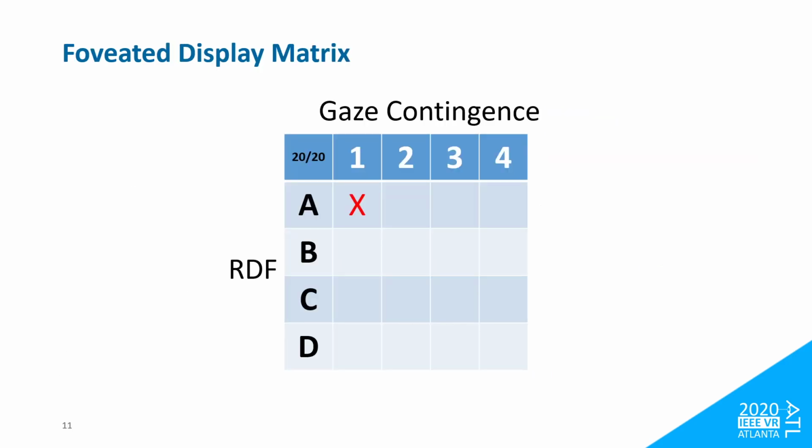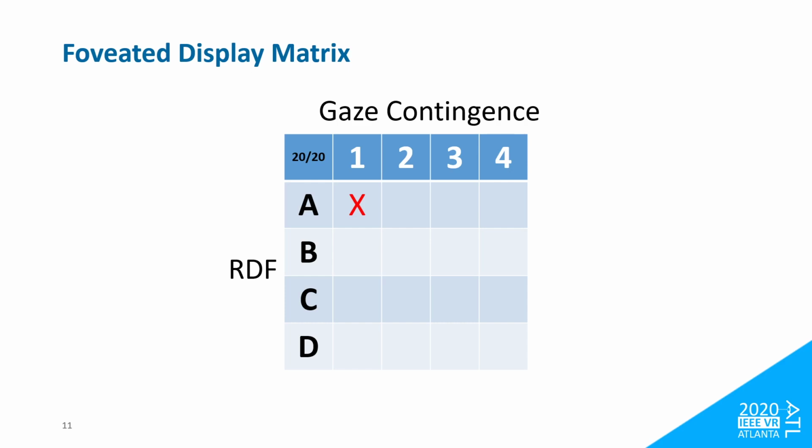Now that we've defined our terms, we can lay these two axes out in a grid, which will allow us to place any foveated display in that space. Letters indicate how well the RDF matches the ADF, and numbers indicate how well the display responds to changing gaze. Here I've dropped a red X to show the ideal foveated display for every use. Note that I've labeled this 20/20 to indicate that this assumes nominal human visual acuity. I'll use this chart to show the classification of a few commercial and research prototypes in the next few slides.